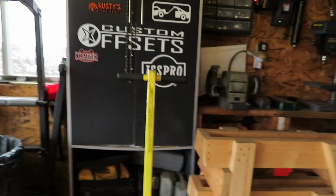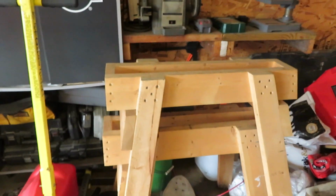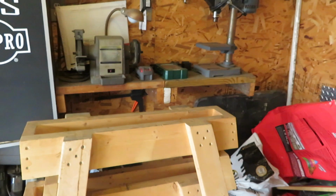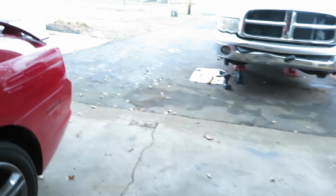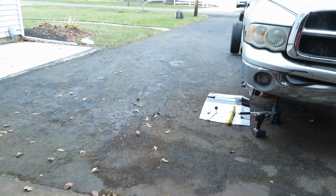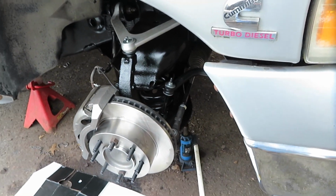Just wanted to show you something real quick before we get started. Look back here at what we could call the parts bench, the sawhorses that my son made me in school. Remember all the parts that were sitting on top there? Everything is gone. Actually, I forgot one thing yesterday evening that I had to do. I was excited about getting things done and forgot to put the shock on.